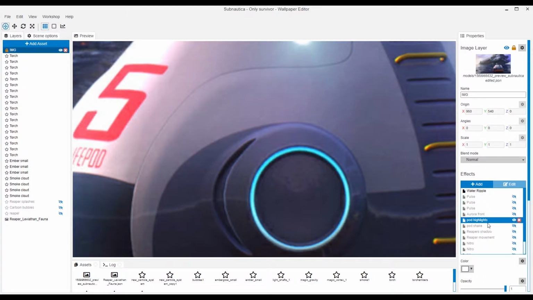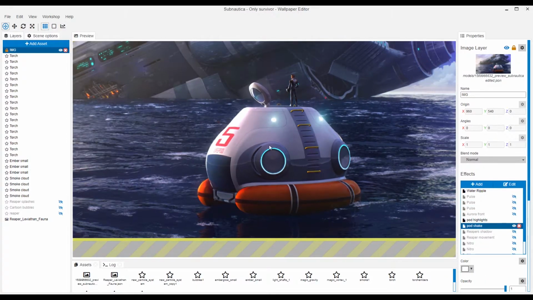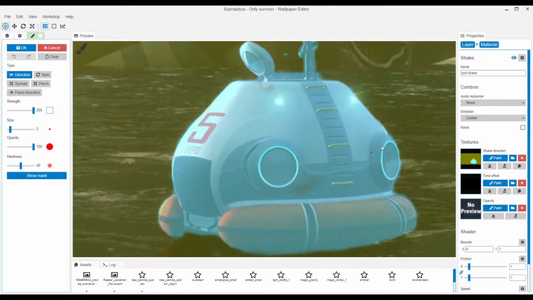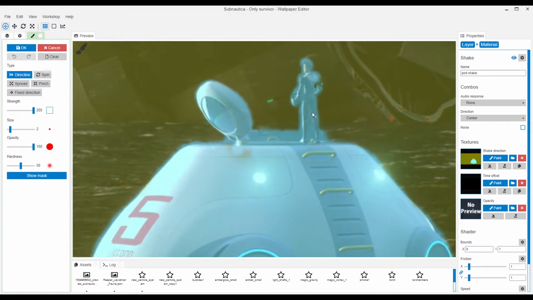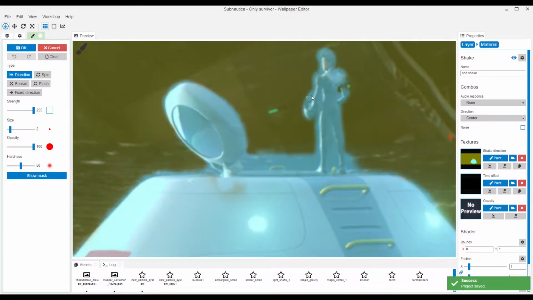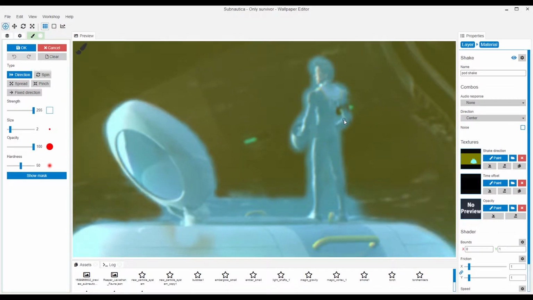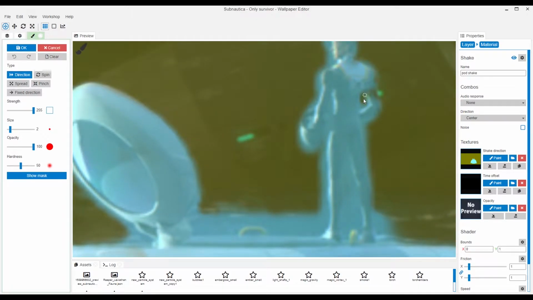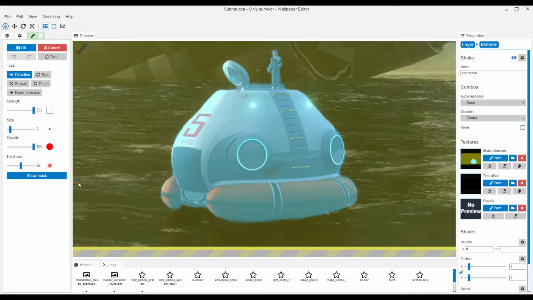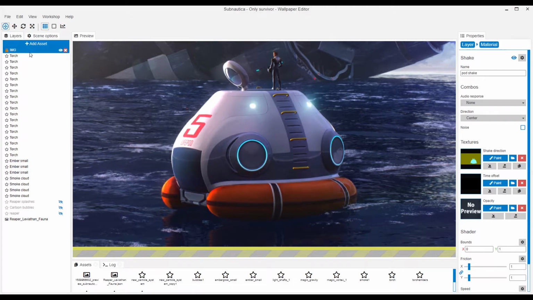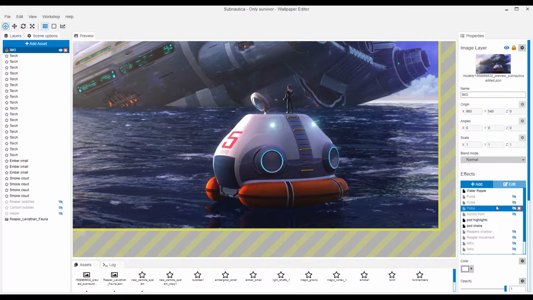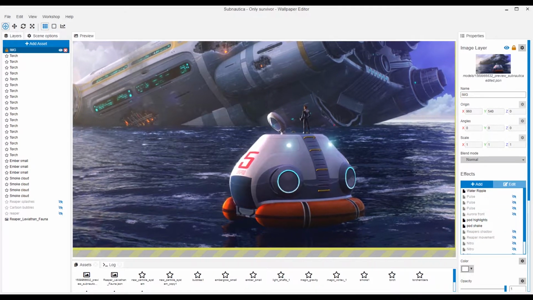And then for the pod, the last effect is the shake. So the mask is kind of the opposite of the water. It has to be very precise again. I even added the water here to make it look less weird, I guess. Same on the dude, it has to be really precise. Even made sure that the light isn't moving. So you really have to take your time. It's probably the most tedious and time-consuming process, but once you get it done, it looks decent. And I think that's it for the pod, actually.